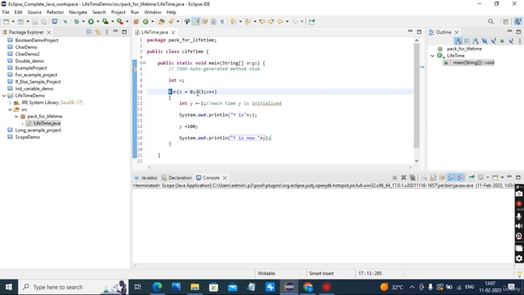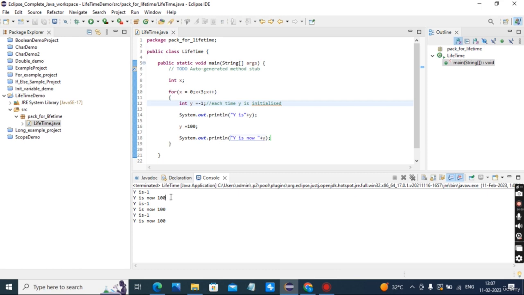So every time the for loop body is instantiated, y will be -1, then y is 100. Why? Because the declaration is done inside the block. Now I will run this code.